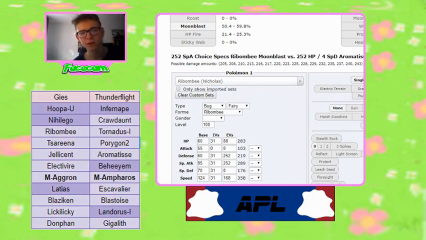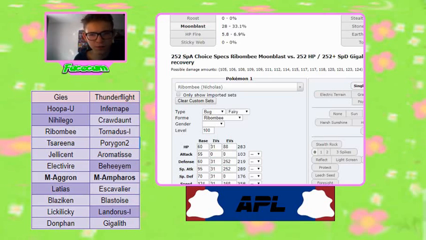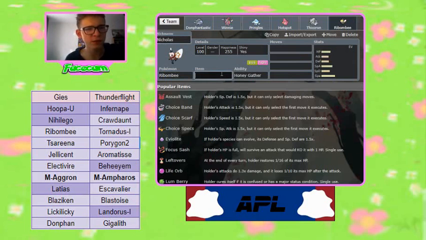Same with Escavalier. I'm really tempted to go with Choice Specs Rubombi because he has no switch-in and he is forced to sack something every single time, except maybe Gigalith. Gigalith takes those. I really want to bring Choice Specs. I'll bring Rubombi, I just want to bring Rubombi. It's more wanting to bring it than it being the better bring, but I feel more comfortable if I have something offensive that can switch into things like the Blastoise.